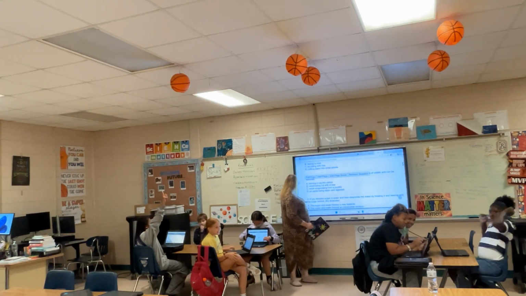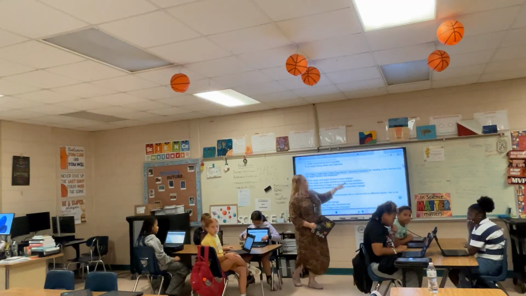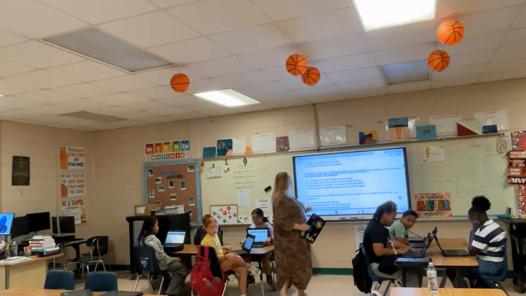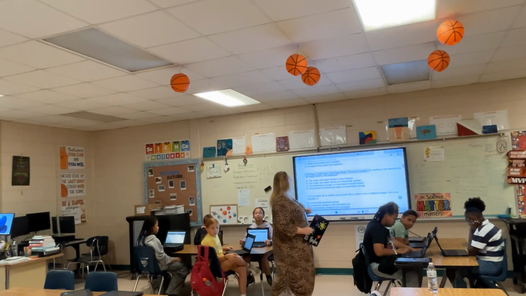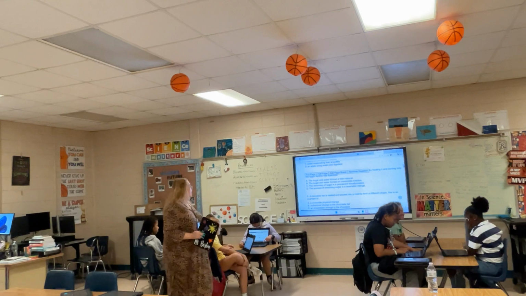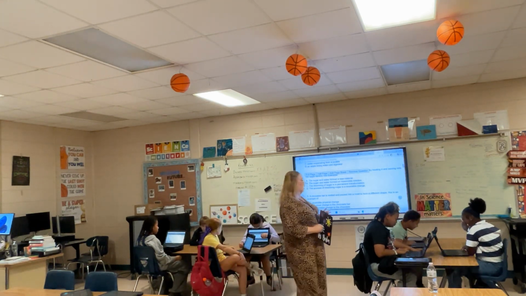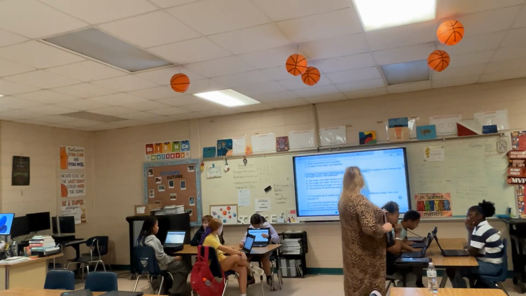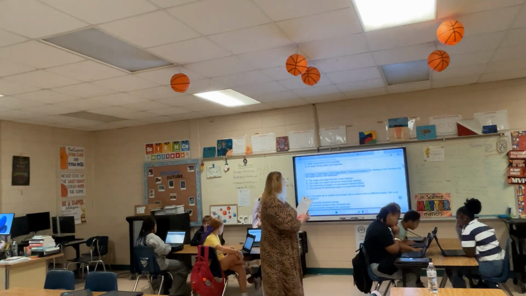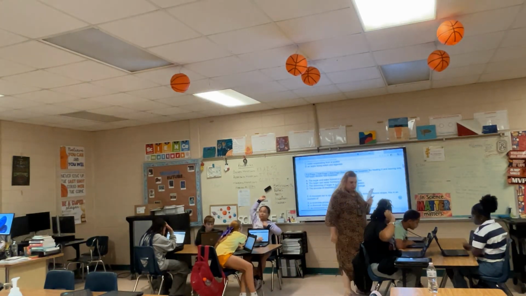Question number 4. If you dissolve sugar in water and then evaporate the water by heating it, leaving only the sugar behind, this illustrates A, the sugar and water formed a new material. B, the sugar and water formed an irreversible solution. C, the dissolving sugar is a permanent transformation. D, the process of dissolving sugar is a reversible change. I'm going to give you 1 minute. And Jalen, do you have a question?